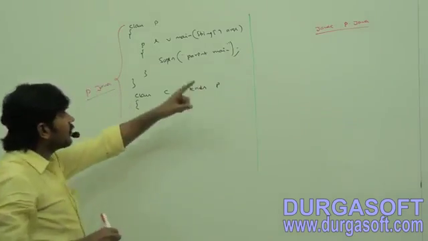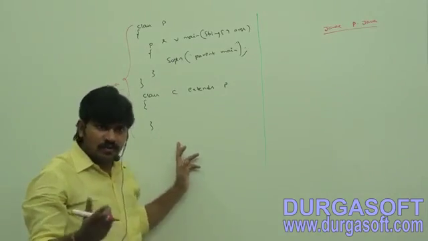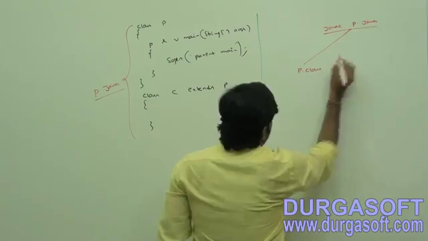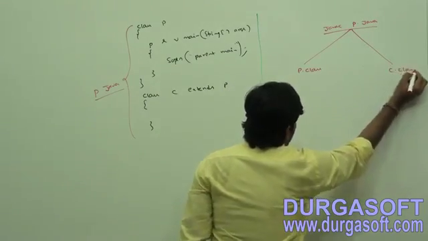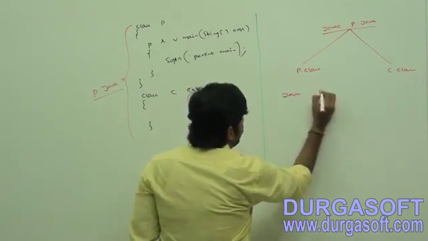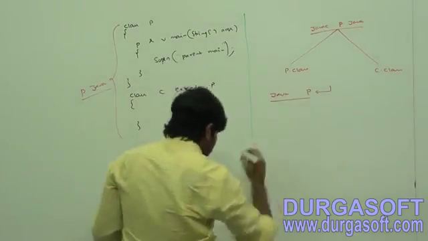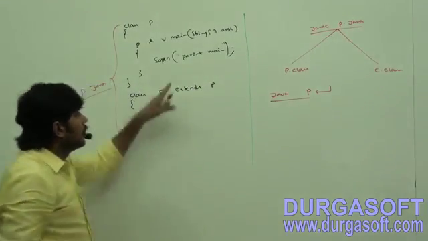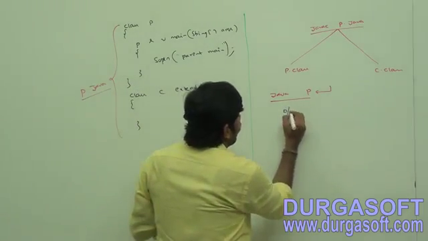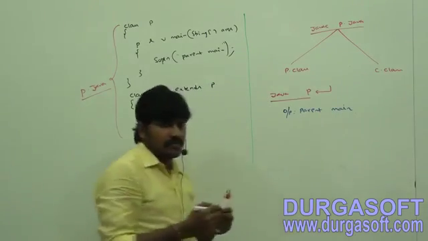Two. Because whenever we compile a Java program, for every class one separate .class file will be generated. So the first one is P.class and the second one is C.class. Now I run java P. Can you please run the parent class? The output is "parent main", because the parent class contains the main method.